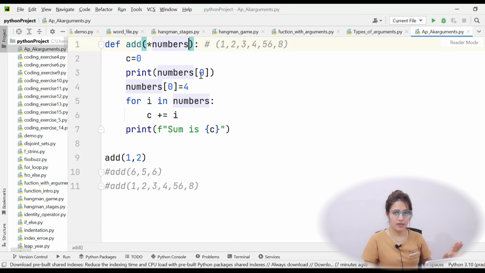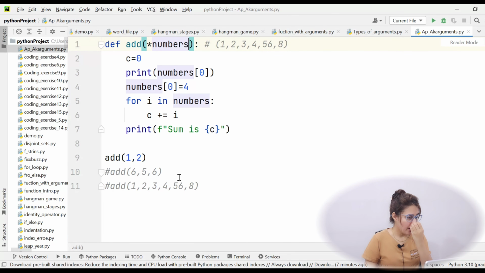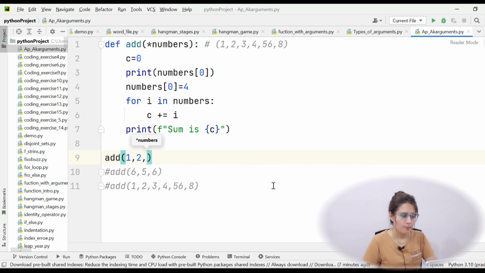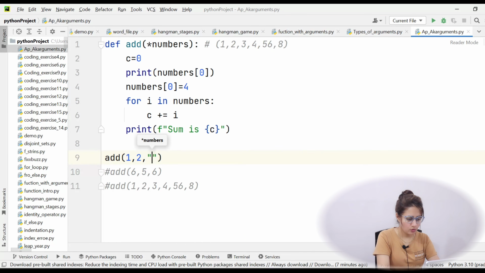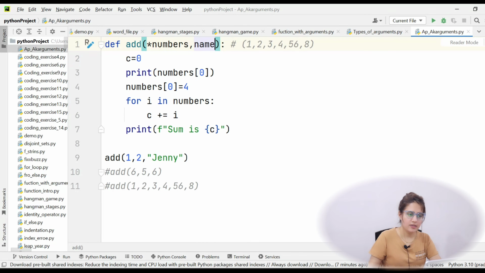I hope you are getting what args, arbitrary positional arguments, are. Now I want to pass a keyword argument, so this will not accept keyword arguments. Suppose here I pass a normal argument, so I am passing Jenny, and here I am taking one more variable, name.